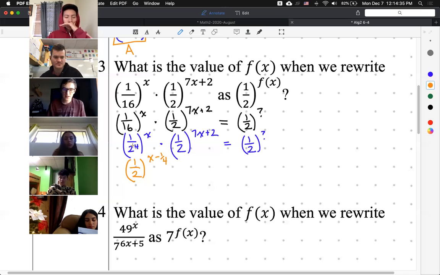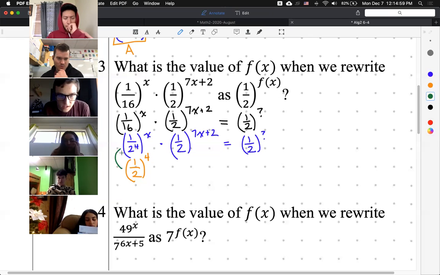Wyatt? So if x is to the 2 to the power 4, 1 over 2 to the power 4 to the power of x, isn't that 2 exponents? So wouldn't you multiply, so it'd be 1/2 to the power of 4x? Yeah, and I'll do both of those steps just so that everyone else can see it too. So 1 over 2 to the power 4 is the same thing as 1 over 2 to the power 4. Why? Because this 4 really gets distributed. I'm putting air quotes around distribute.